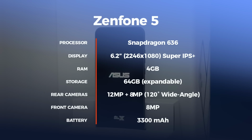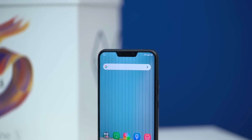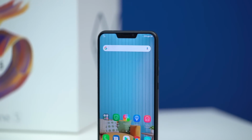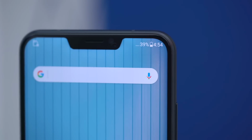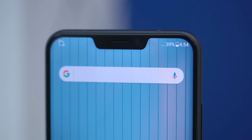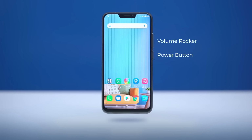It's worth pointing out that while a lot of phones have Snapdragon 636 processors, the Zenfone 5 is the first that will come with the AI chip activated. When you turn on the device up front, the biggest thing you'll notice is that it has a notch. But unlike many other notch phones which have already been announced, you'll find that the notch on the Zenfone 5 is a little bit wider and also a little bit angular or sharper. On the right side, there's a volume rocker and a power button. On the left, a hybrid SIM card slot. And on the bottom, a headphone jack, USB-C port, and speaker grills.